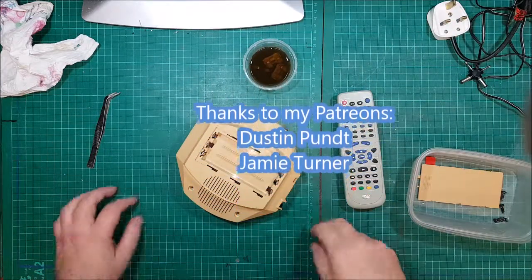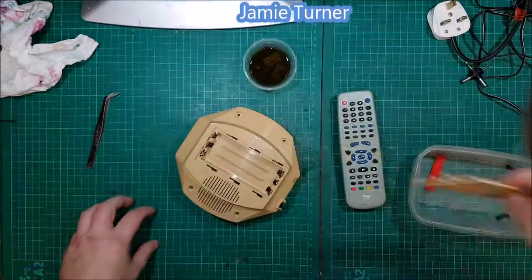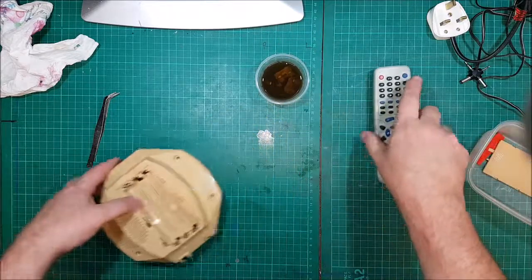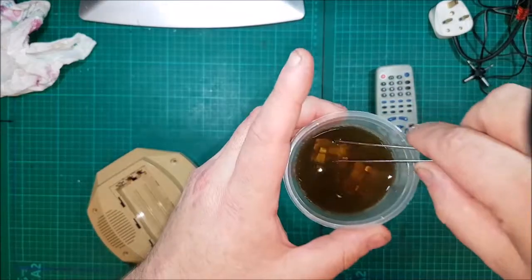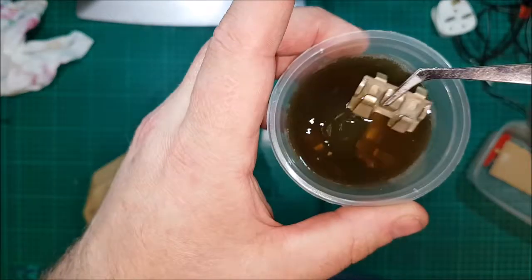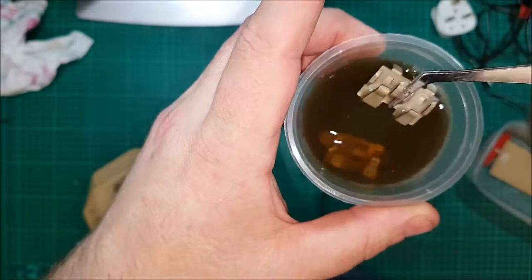Now, part two on the cue ball slash bank shot. Right, this has been soaking for a day now, just over a day. Try and get rid of the battery acid. Now somebody said if you put it in malt vinegar, it will make things go brown, and to be honest, it is. But, oh, it's perfect.